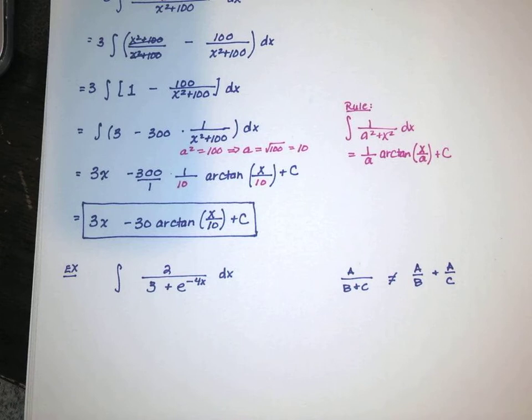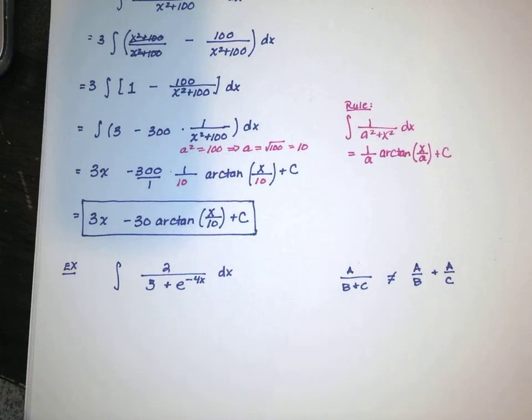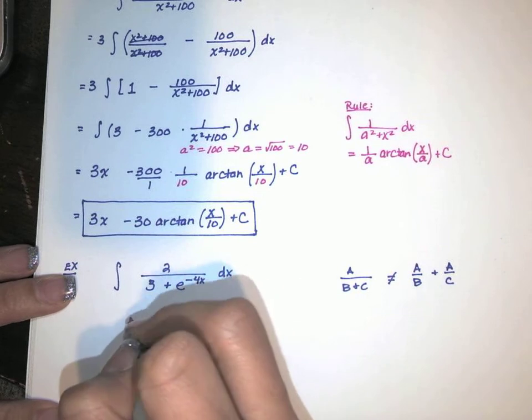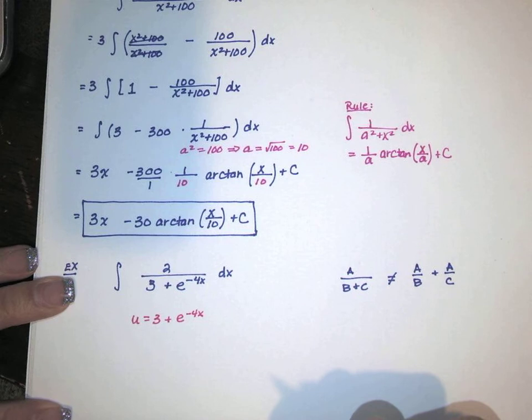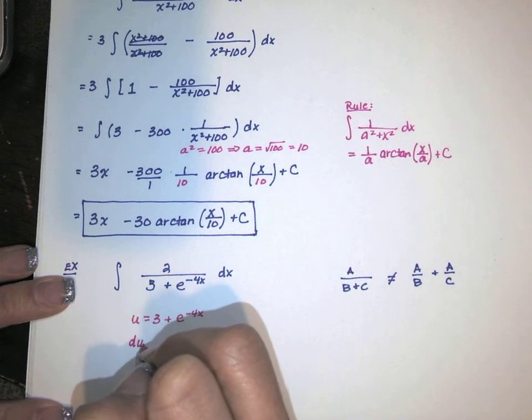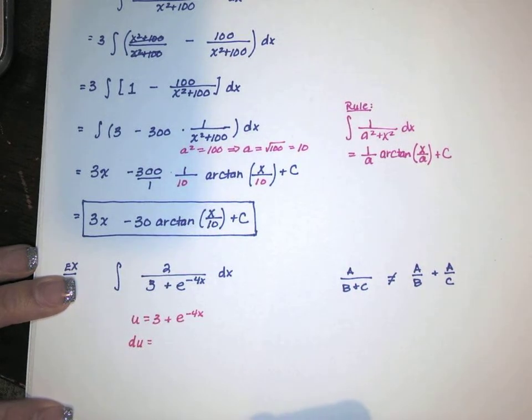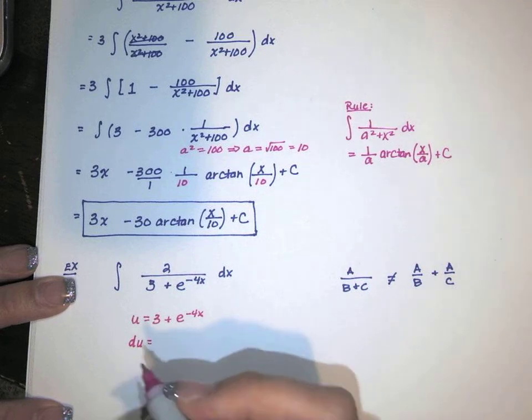So then my gut instinct is, okay, well, if I can't do that, I could do a u sub. A lot of students think u might be e to the negative 4x. And that'd be okay. Du would be negative 4 dx. But I'd still have a 3 plus e to the u in the denominator. So that's looking pretty bad. So my next choice, my initial choice, would be, let's let u be the denominator. And then let's take the derivative of u and see if it's up there somewhere. Is du a factor? And we can always adjust constants as necessary.